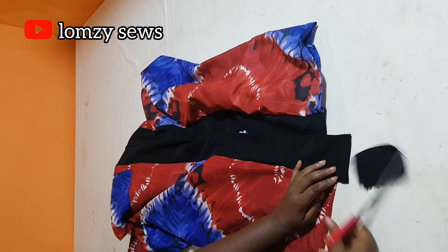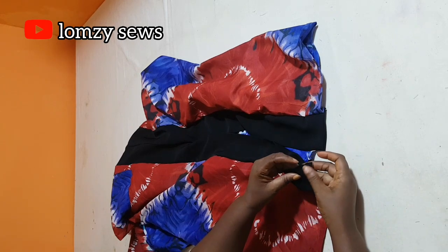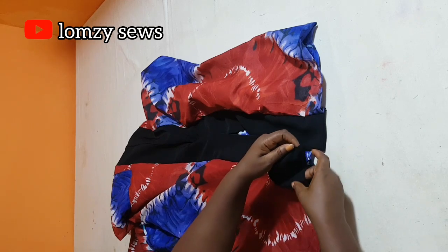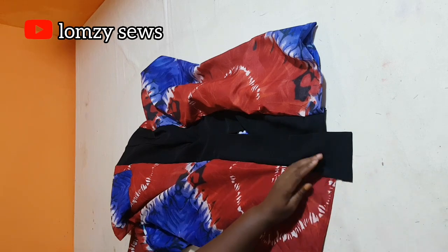Remember, we have already hemmed the other side of the BUBU, so you're going to turn this over like this and sew away 1/2 inch. Turn it over again and you're going to sew it. So I will do the practical again.